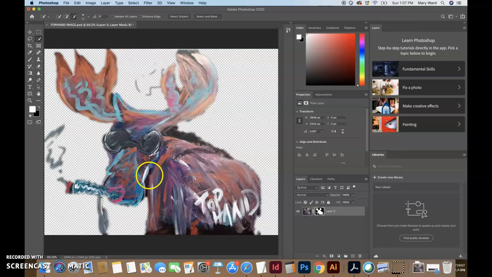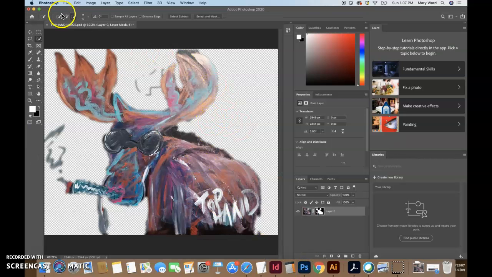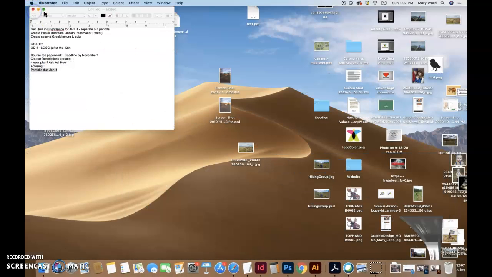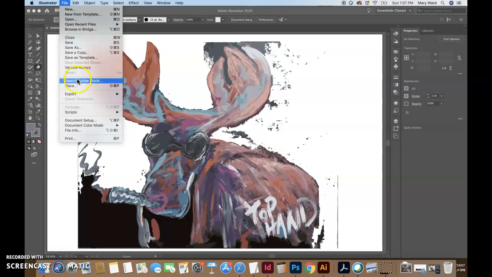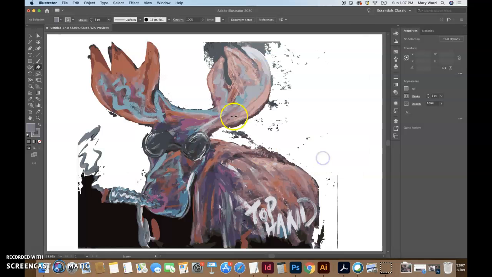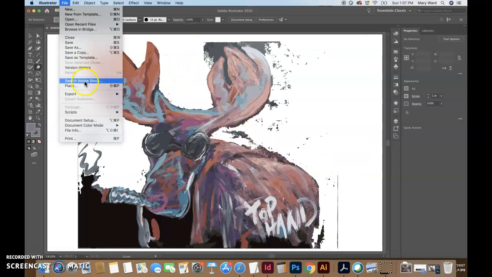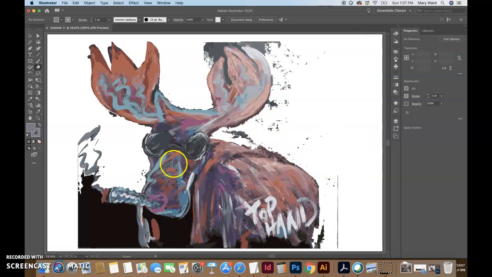I don't know if you like the Photoshop method or the Illustrator method better. Either way, I think it'll work. I personally am so used to doing this in Photoshop that I would probably just use Photoshop if I was you, but it's really up to you, whatever you prefer. Once you get this dialed in, you can save it out as a PNG out of Illustrator if you're using the Illustrator route. You can do export as PNG, and that'll save it with a transparent background, or you can do a save as, and I think you can use the AI file or maybe an EPS file as well, and bring that into your document if you want to preserve that transparent background out of Illustrator anyway.